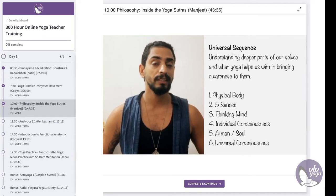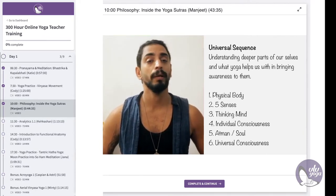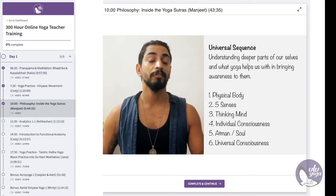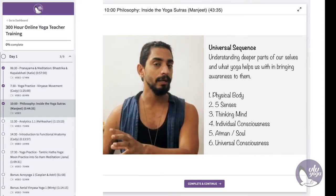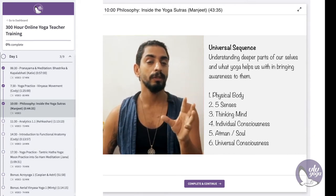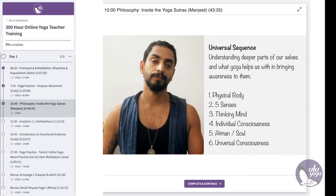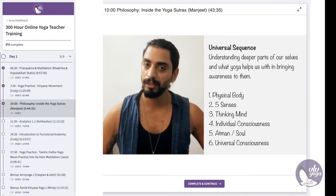So the sequence is of six terms, six parts, and we're going to talk about each one, one by one. The summary is, it's going to be the physical body, five senses, our thinking mind, our individual consciousness, our Atman or our soul, and the universal consciousness, the togetherness of everything. So let's start with the physical body.